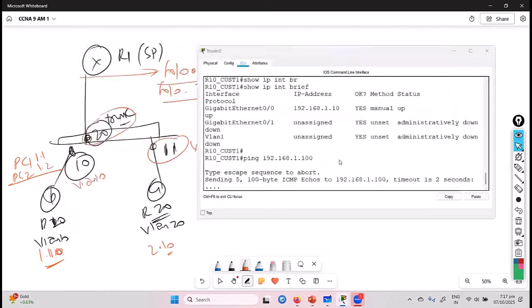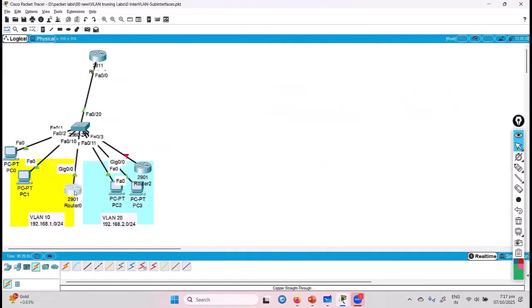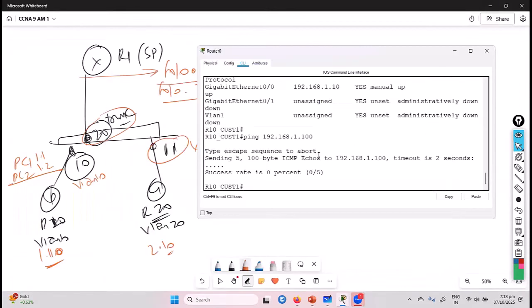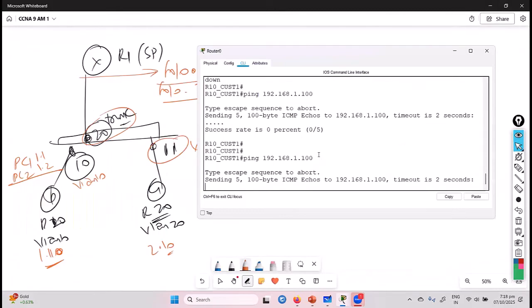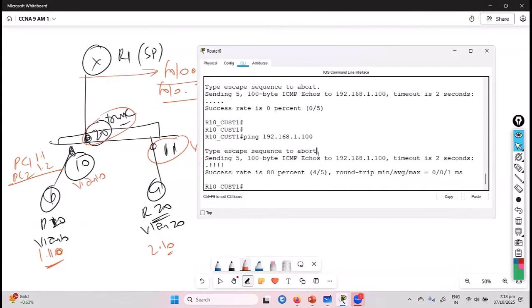It just takes some time for this link to turn green. And why it is in amber color, don't worry, we'll discuss in spanning tree in the next sections. Probably I just need to wait for this to turn green. And once it is green, I should be able to reach out if everything is correctly configured. You can see I'm able to reach out.